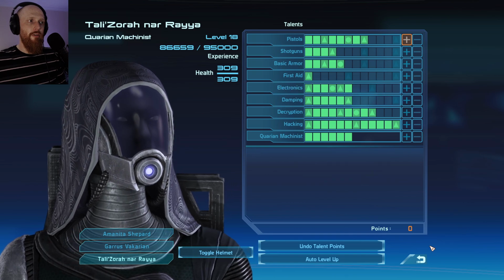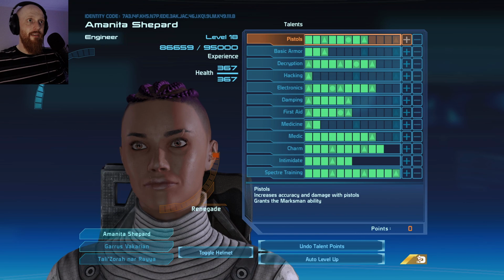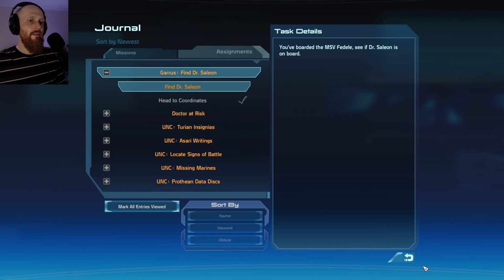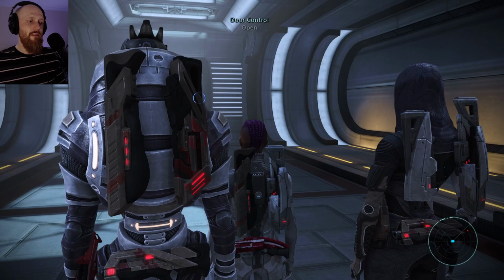Yeah, let's bump her electronic score up a bit. Keep pressing toggle helmet like an idiot. Trying to kill her. Right. And this is this quest, yeah? Let's find him. Right, I can already see an enemy.